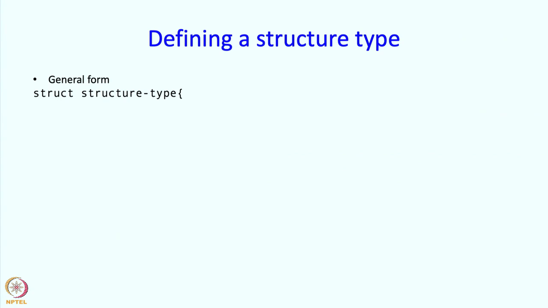The general form is the keyword struct followed by the name of the structure type that you are defining. Then it consists of several variables or members. So for each member, you first have to specify the type, the type of that member. And then you have to give it a name.